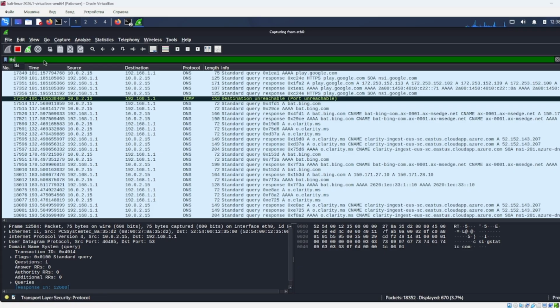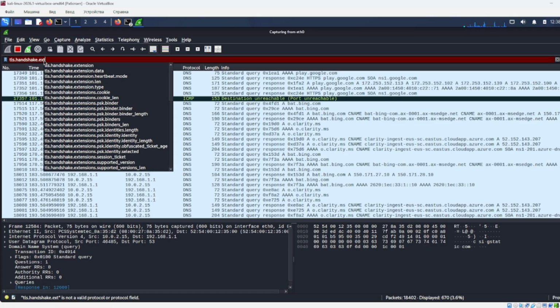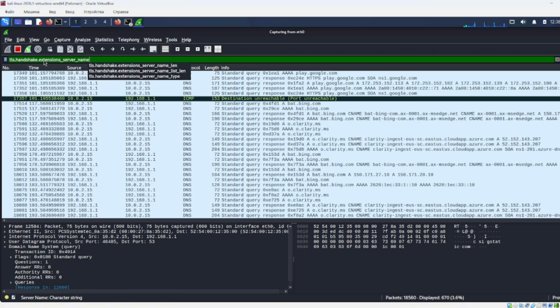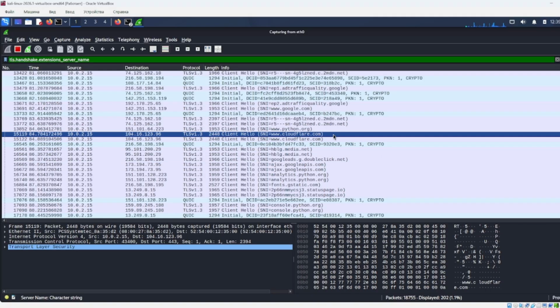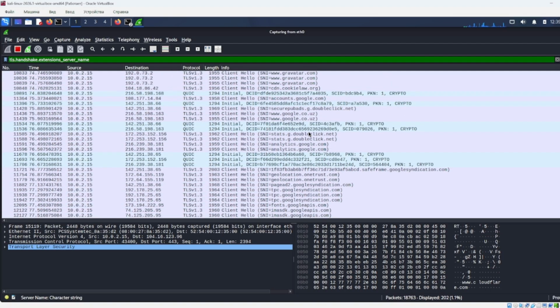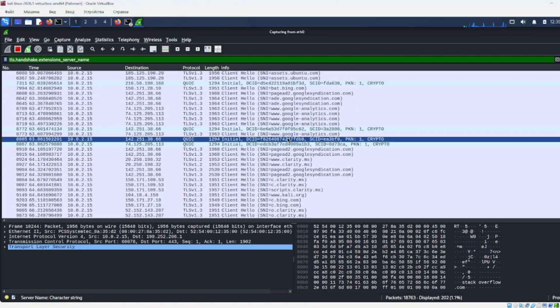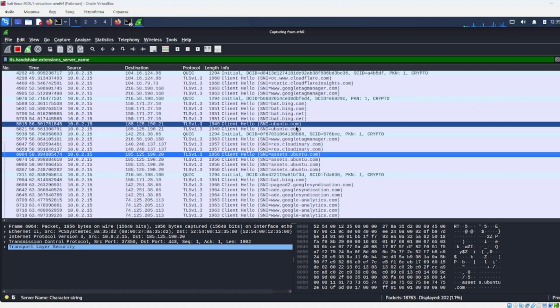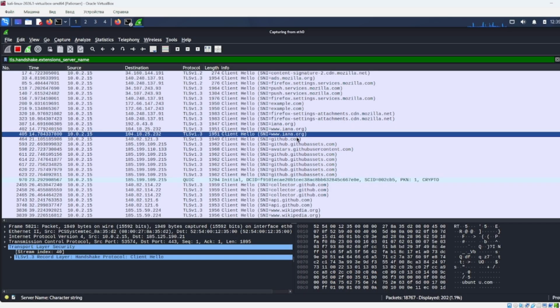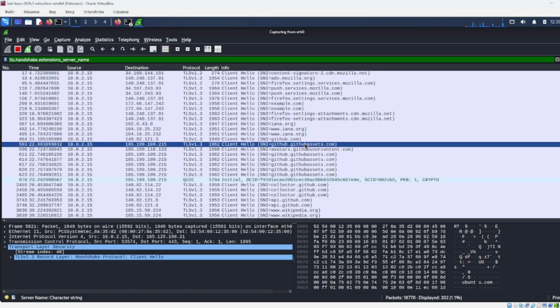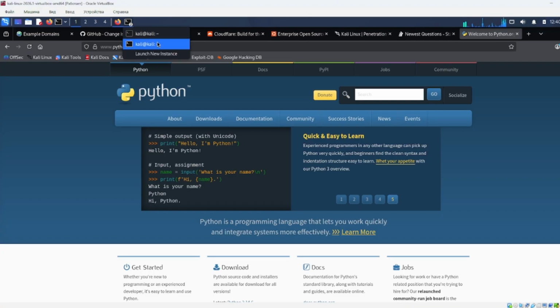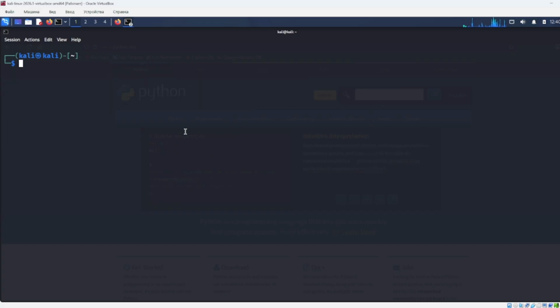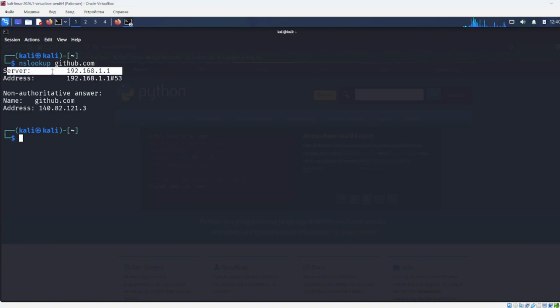Now let's look at something else. I'll change the filter to Server Name Indication, or SNI. This shows information exchanged during the TLS handshake, right before the encrypted session begins. Let's open one of these packets, expand the Server Name Indication field, and there it is, github.com. Here's another one, wikipedia.org, and another, example.com. Even though the connection itself is encrypted, the host name is still visible during the handshake. If I scroll through the capture, you'll see more and more website names appearing. The encrypted content stays protected, but the destination often doesn't.